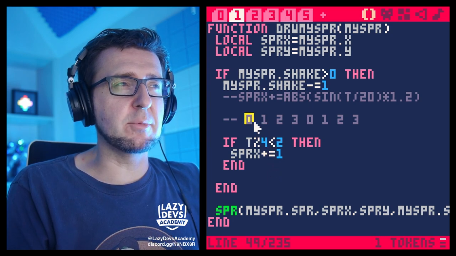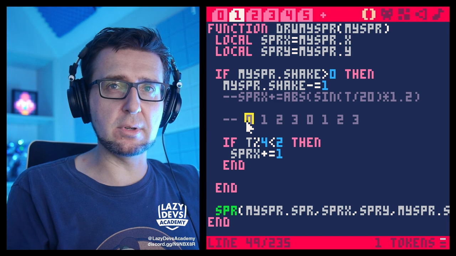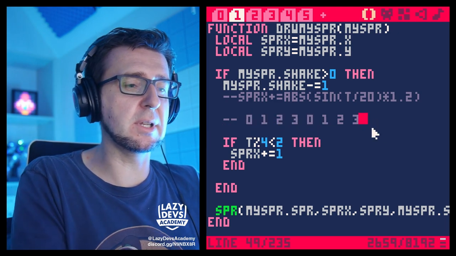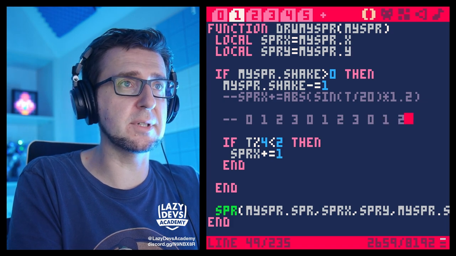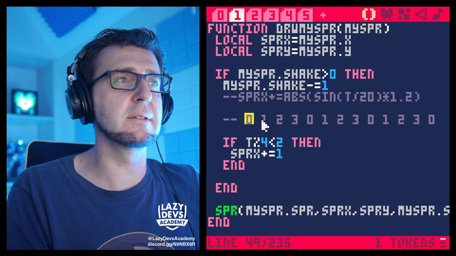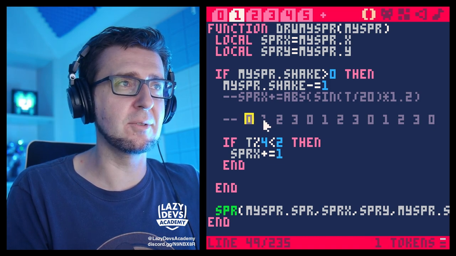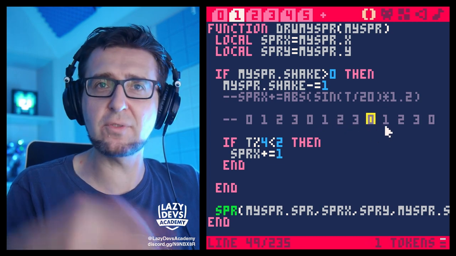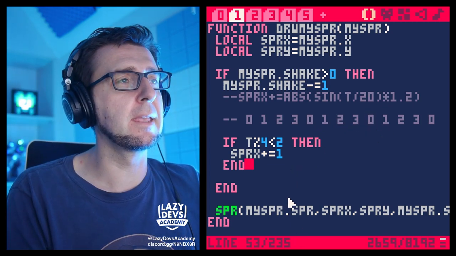What we did previously is check if the remainder is equal to zero, which gets us something that repeats periodically every 4 frames. 1, 2, 3, 4, right? So something happens. 1, 2, 3, something happens. 1, 2, 3, something. So every 4 frames, something happens.